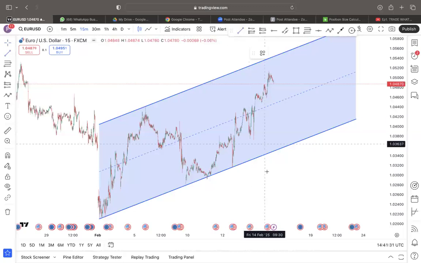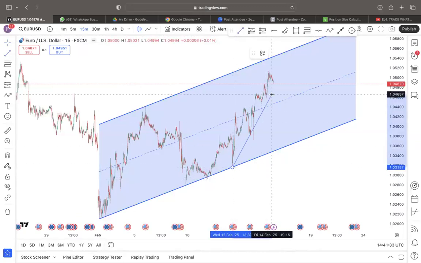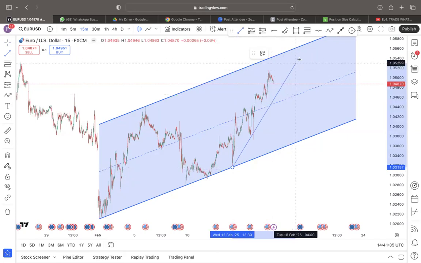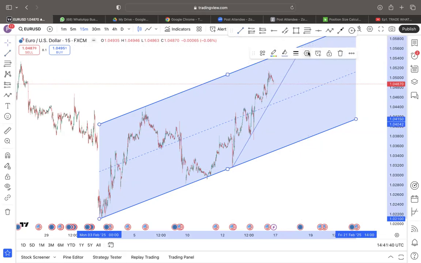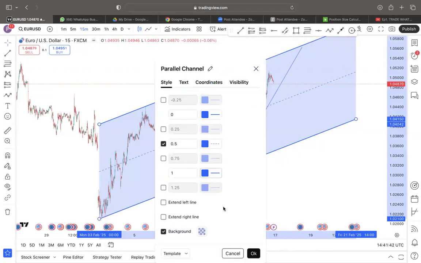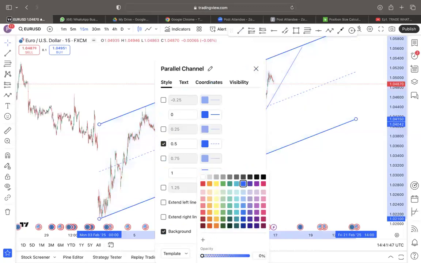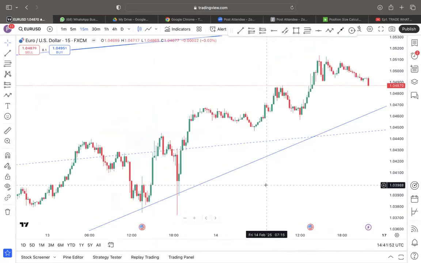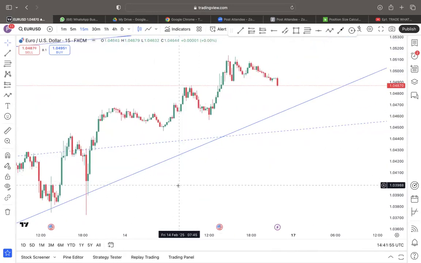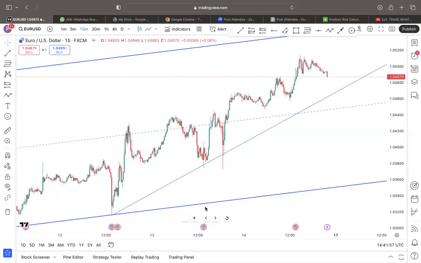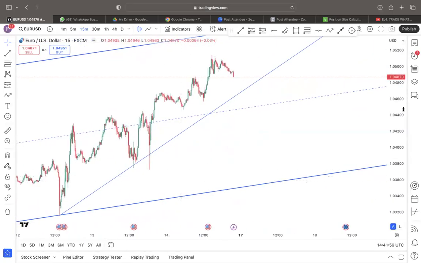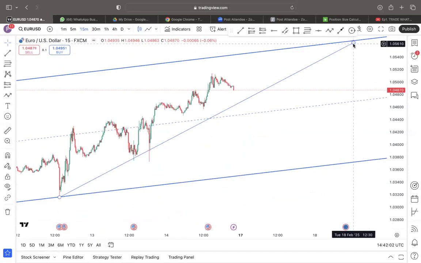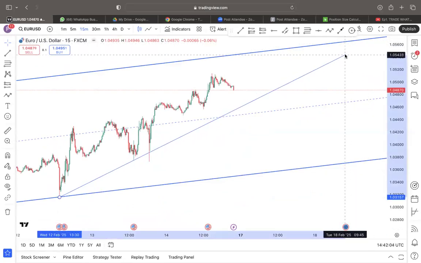And yeah, we can also see that we have a trend line here. This is on 15 minutes now. Don't mind me, please. Let me edit this guy here. Style, then background. Let's take it to 0. Yes, so it makes sense. So let's zoom in now. So yeah, this is good. So this is the trend line that we're talking about.